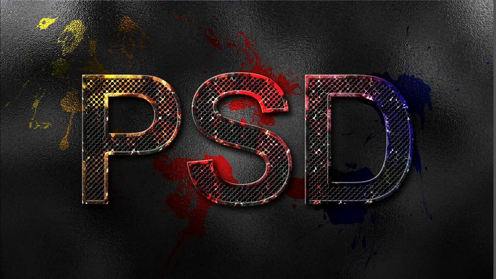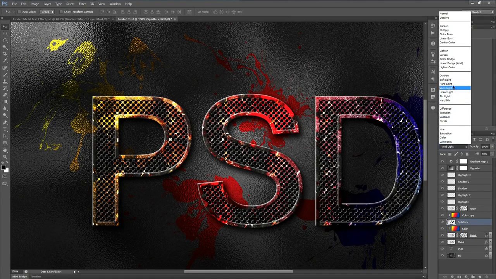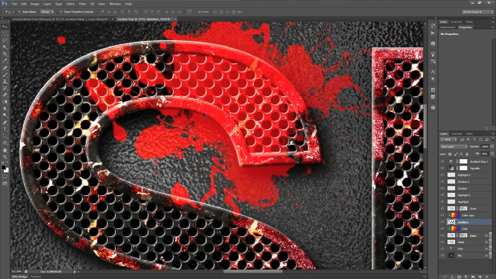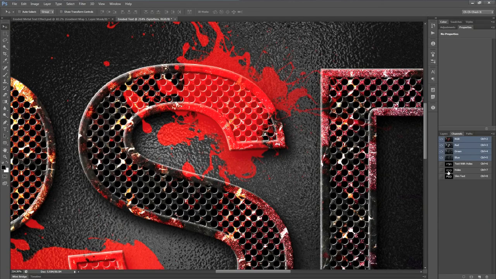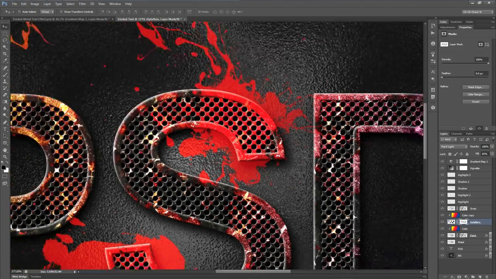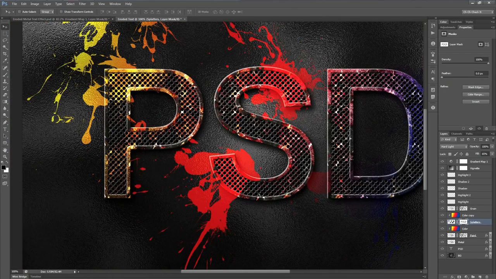I think we're pretty much finished here, but one last thing that I probably should mention, now that I think about it, is that if you decide to go with a different blending mode for the splatters over here, for example, let's say you decide to go with hard light instead of vivid light, and maybe change up the fill a little bit, you'll notice that the splatters start covering up the holes of the text. So the way you fix that is by going back to the channels over here and loading the holes channel as a selection, and then with the splatters selected, holding the Alt key, you can click that layer mask icon to get rid of all those holes in the splatters there.